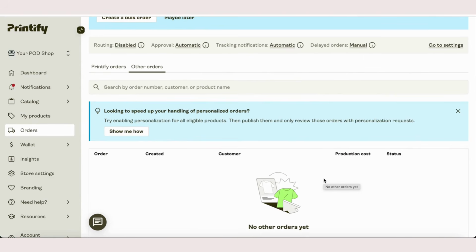And I won't be covering that part of the process today, the part where you actually have to go into Etsy to create the custom listing, but there's tons of other videos here on YouTube about that, and I do plan on making a tutorial on that in the future. Let me know in the comments if that's something that interests you.